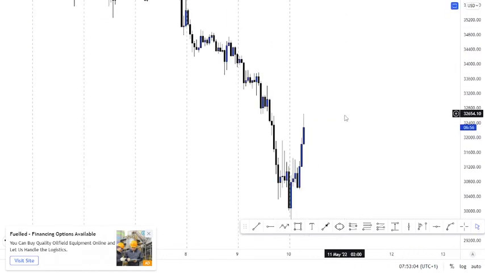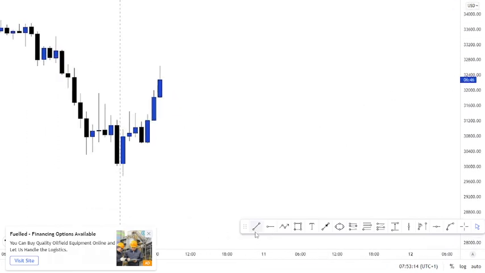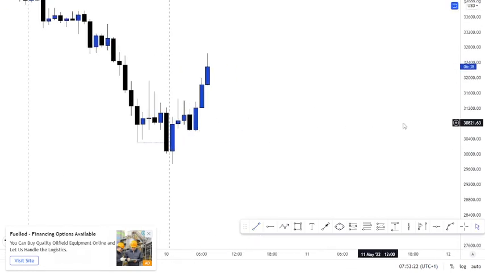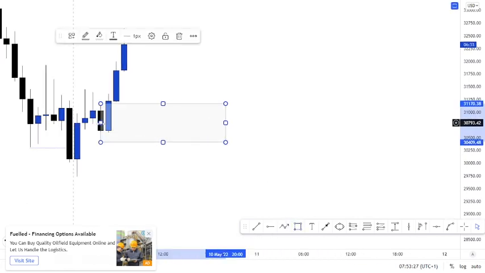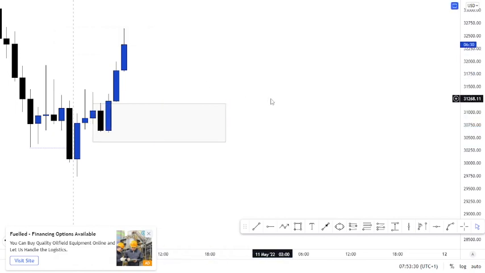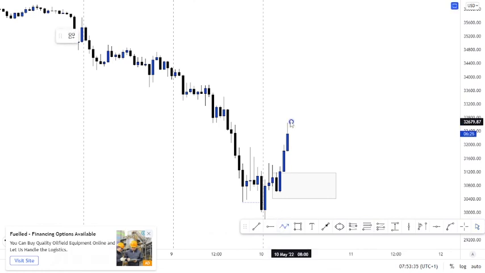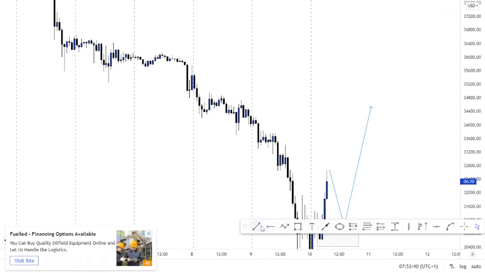Now coming into 1 hour, I saw this buy opportunity earlier in the day, but I was still looking at it to have some sort of confirmation. You see we ran out previous day's low, we retested and we are pushing higher. So I'll be looking at this particular region here to see if I could have a pullback to this region. If I can have a pullback to this region, more like, can I have something of this nature here? So this is basically what I'll be looking out for on BTC USD.